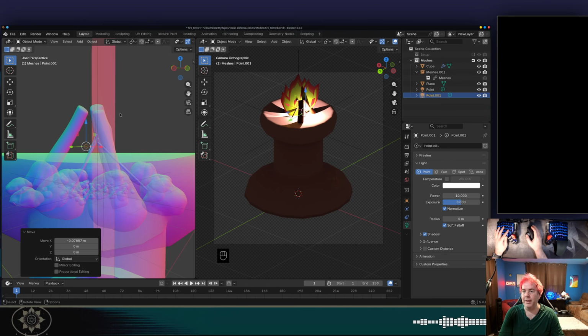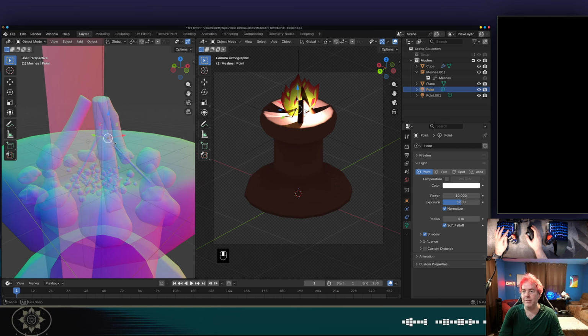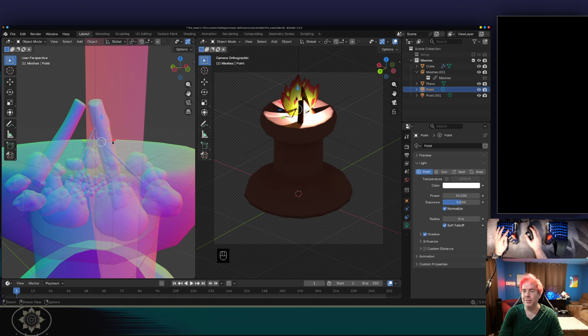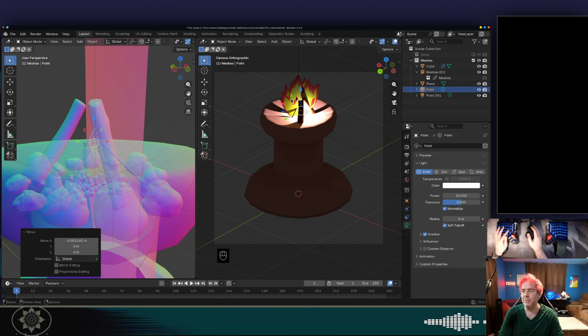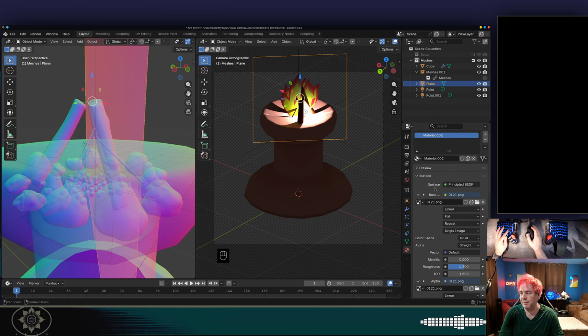Part of the thing is that there shouldn't be shadows cast on the flame image. The shadows from the logs are fine, but can we make it so that the plane does not receive shadows?